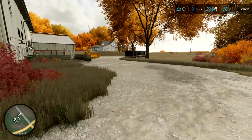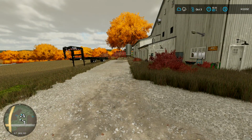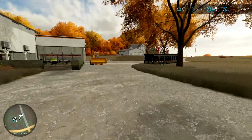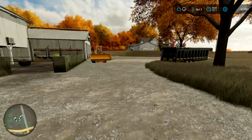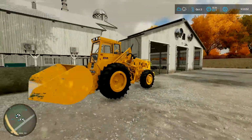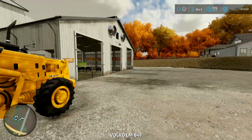And I looked into transport crates. Found a mod where you can get transport crates for chickens. But it's $500 for a crate that holds 8 chickens. So, I didn't care for that. So I may just end up selling them and paying somebody to come get them, take a little bit of a hit on the price. The way she goes. Alright, let's go ahead and turn you off. I think you're doing well now.